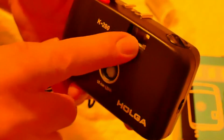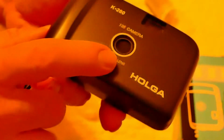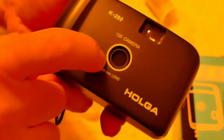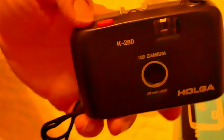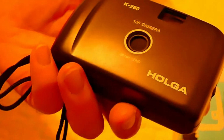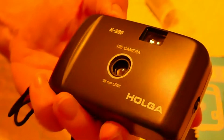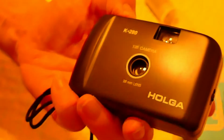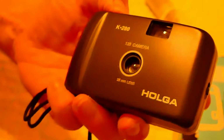This is obviously the viewfinder, and this is the lens. What's interesting about this lens, it's protected by a lens shield. When I press the shutter release, the red button, it slides open. If you can see it, I hope you can see it. You see? Every time I press the shutter release button, it slides open.